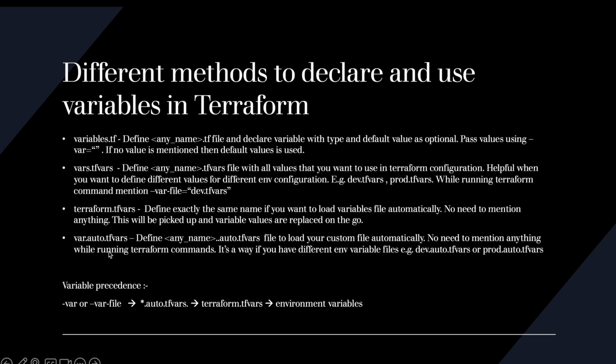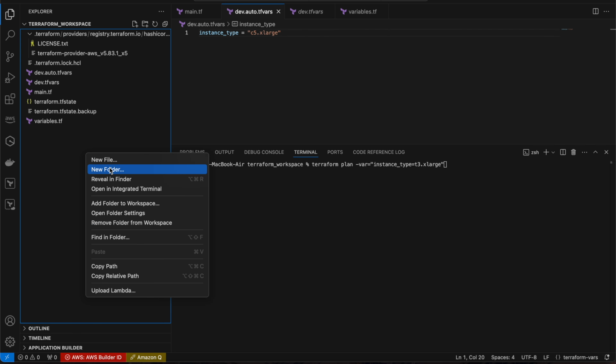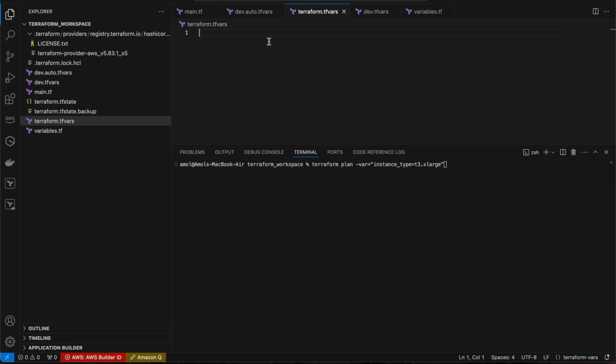And then the terraform.tfvars takes the precedence. If you want to try it out, let's try it out. We'll create one more file, terraform.tfvars. Now we have auto.tfvars and terraform.tfvars also.